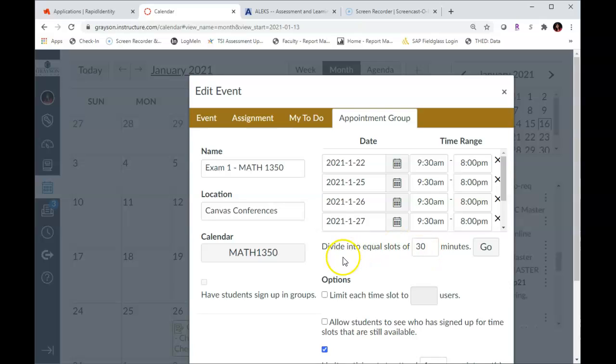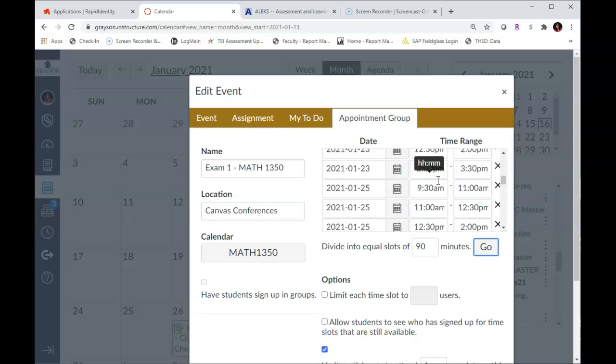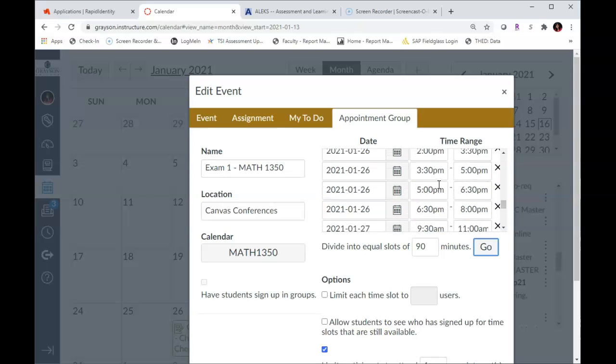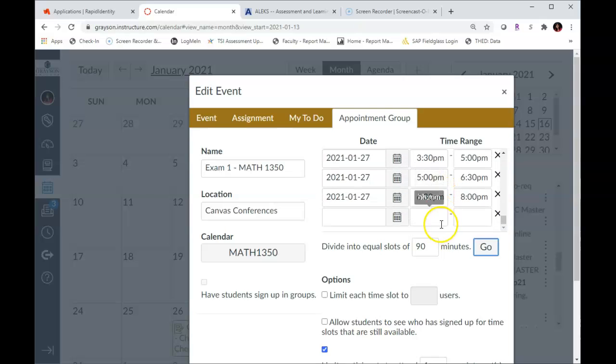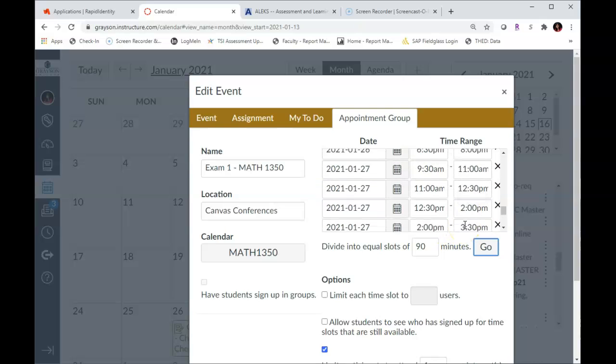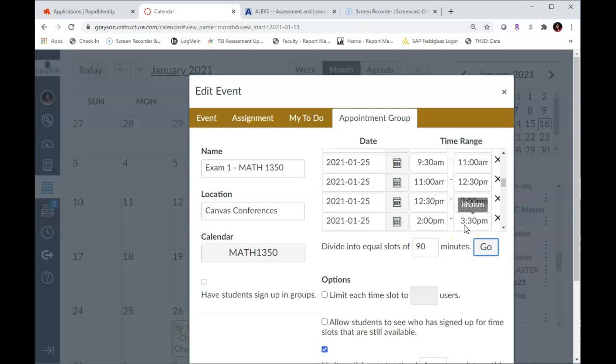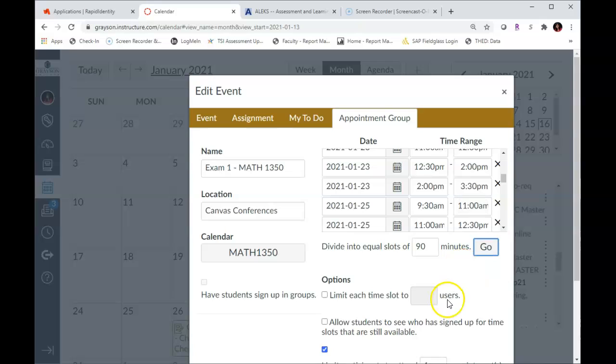But whenever I look here, it says divide into equal time slots of, and an hour and a half is 90 minutes. If I change that to 90 minutes and then I select go, you will notice it broke all of those down into 90-minute time slots. We did not have to go in and enter all of those time slots.